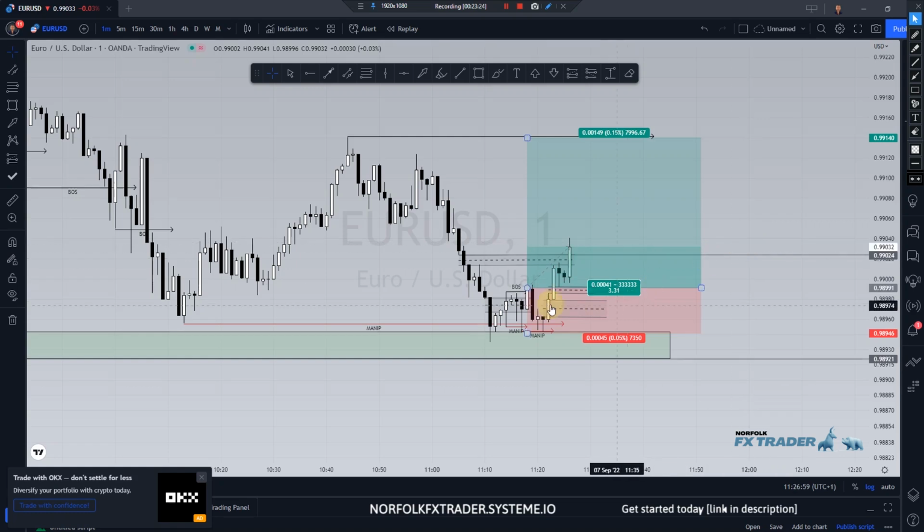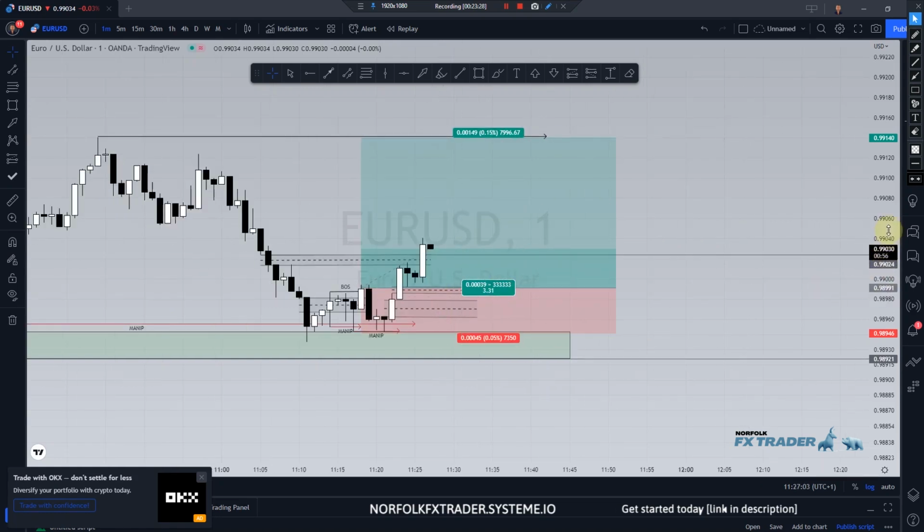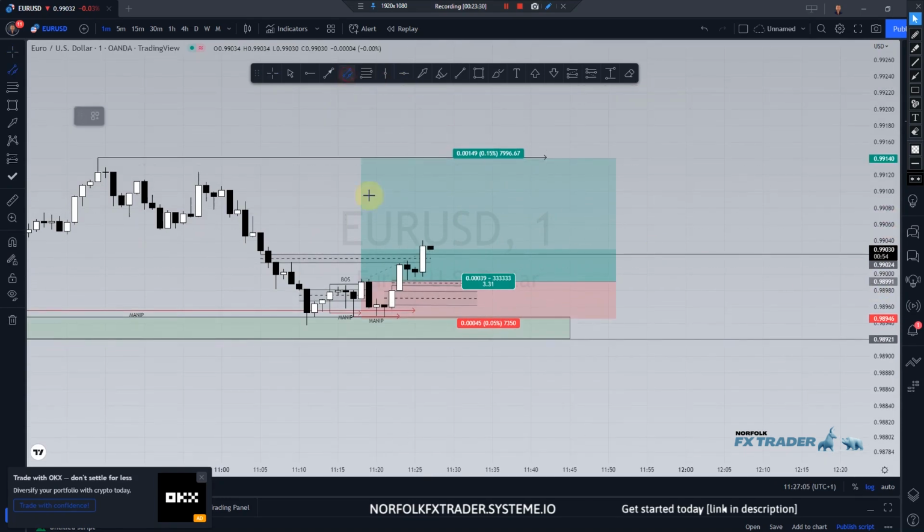Okay, so we can see we're just now closing through this imbalance. That's great. So what do we now have? We still have these imbalances left below. We get another push up. We're going to have another new area of imbalance, but we could see a pullback first to fill this area, be created on this candle, and we can see another push higher. So looking to the left, we do have a new area here of imbalance.